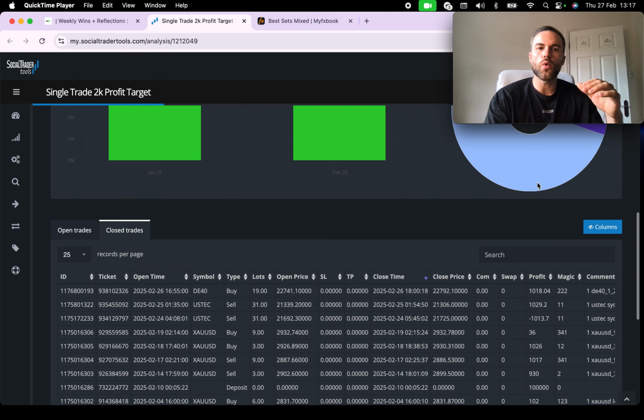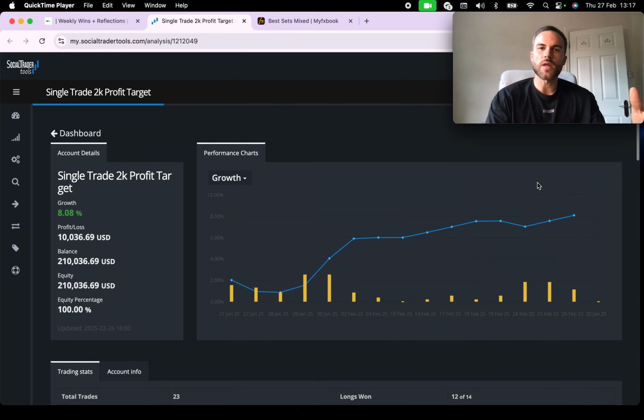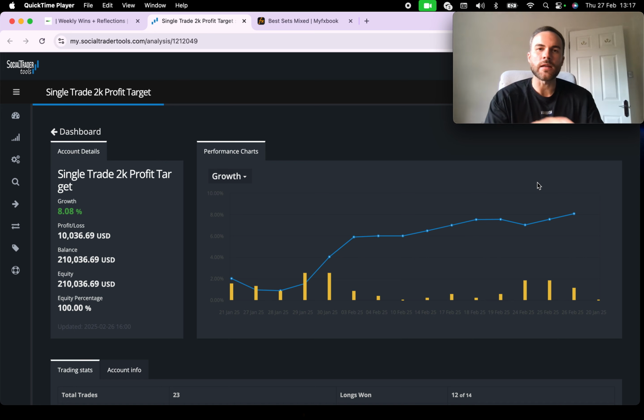Now, don't get me wrong, not all weeks are going to play out this way. Some weeks I might end up with a loss, and that's completely okay. This is about playing the long game. And once again, as long as you stick to the process and let the data play out, that's all you really can do. There's no certainty in trading. If you're looking for certainty, then you're not going to get it when it comes to trading. All you can do is make sure you stick to a process. And as long as that process is proven and you have confidence in what you're doing and what you're running, then that's great. That's all you really can do.